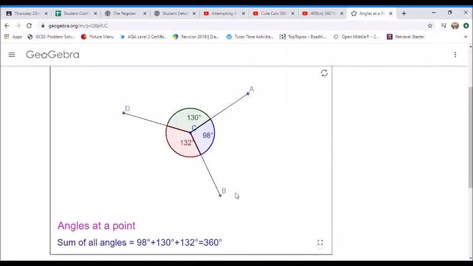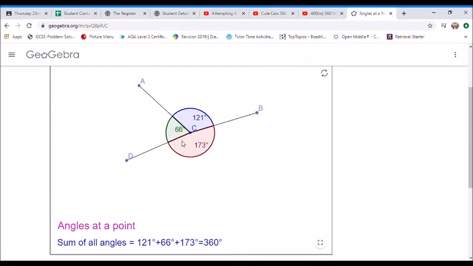Mathematically, if I have a point with some angles completing one full rotation, it has to be a full turn, and all of these angles will add up to 360 degrees. At the moment I've got 130, add 132, add 98 degrees. Summing them all together gives me 360 degrees, and that will always be true. If I moved this point A and made this angle really tiny, that would make the other angle C much larger, so it still adds up to 360 degrees no matter how I move these angles. As long as I've got a full circle, it will always be 360 degrees.